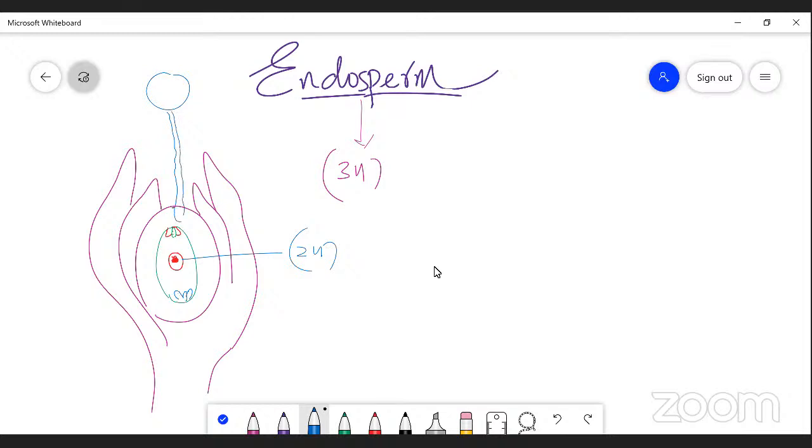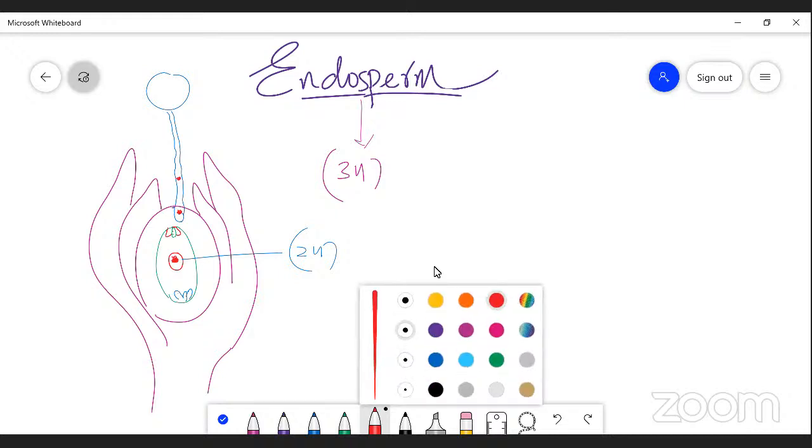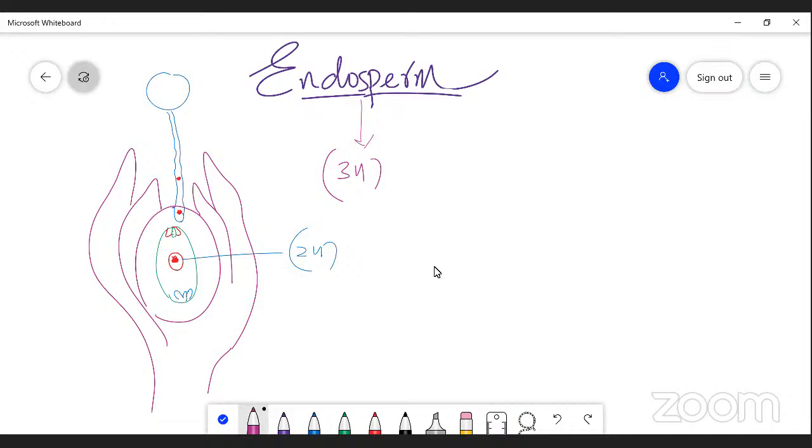Here it penetrates the nucellar region, and this pollen tube consists of two nuclei. One is the generative cell and the other one is the vegetative cell. Among the generative cells, there are two generative cells that we see, right? When this pollen tube grows and penetrates the nucellar region, these are the male gametes. There are two male gametes involved in fertilization.